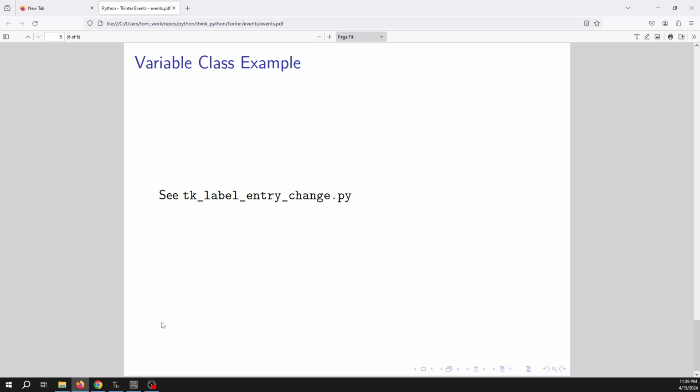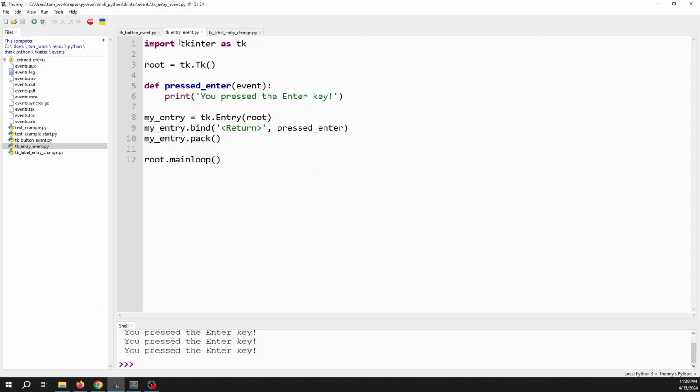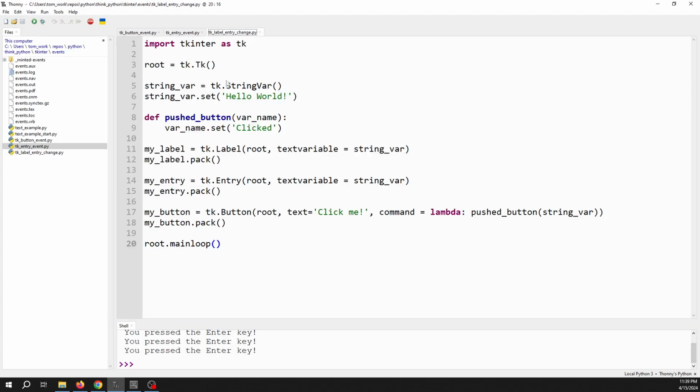So this one is tk label entry change. All right, so here I am setting up a tkinter app, and here I create my StringVar. The way I have this import, you have to prepend it with tk there.